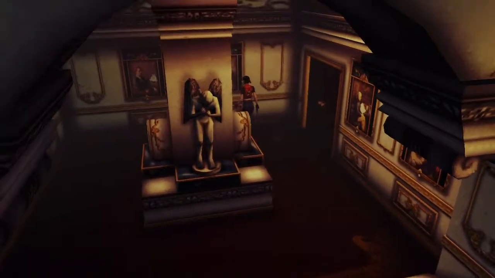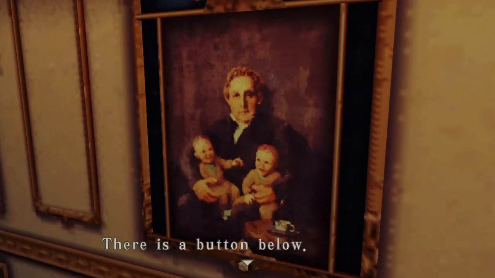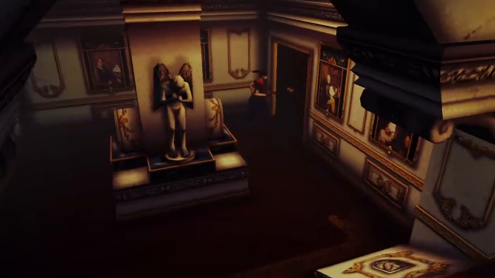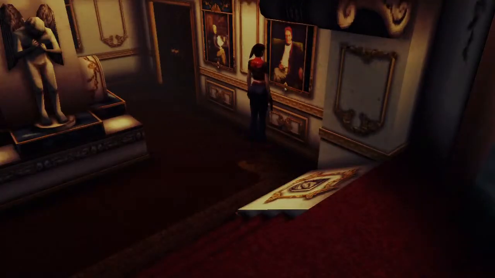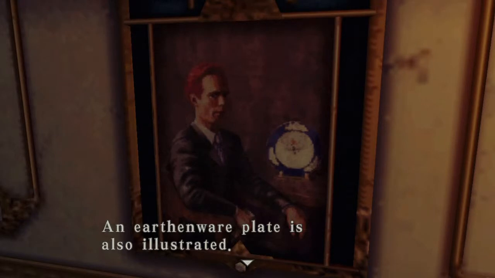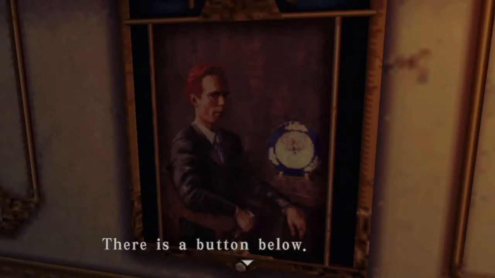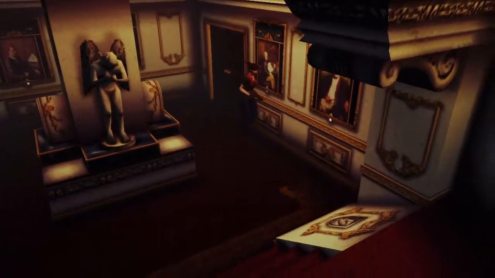Basically, what we have to do is, there's this guy, middle-aged, with two red-haired twins. All right, push this button, and then obviously the red-haired twins are the next ones. So it's this guy, who looks kind of weird. It's this one, and then this one right here. Earthenware vase. That's not a vase, that's a plate. Did it say a plate? I don't know. Then you want to get this one right here, I think.